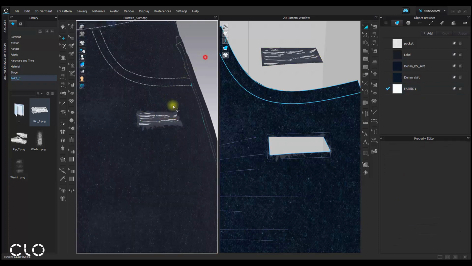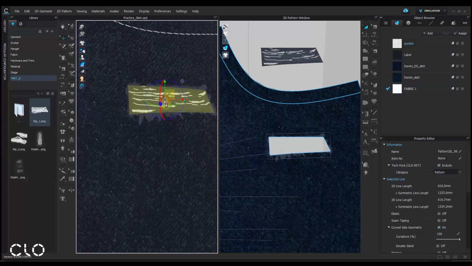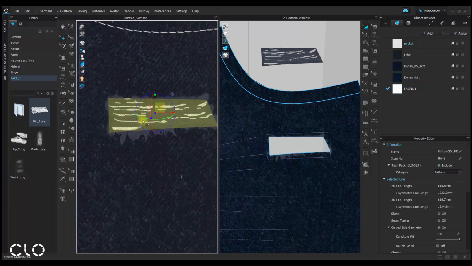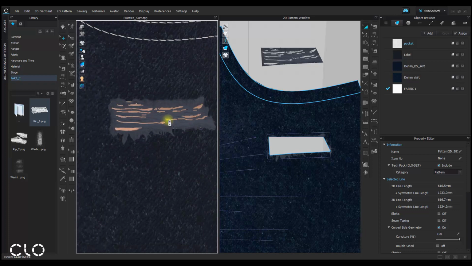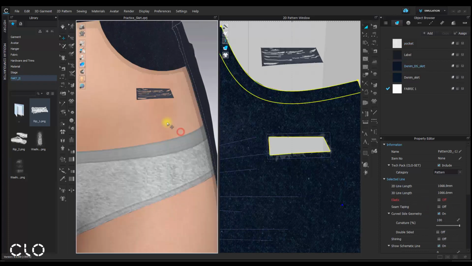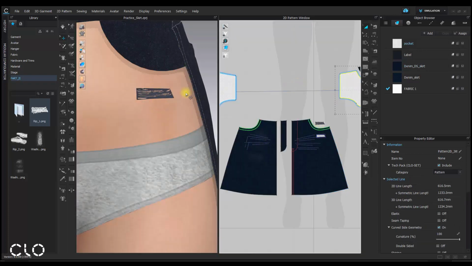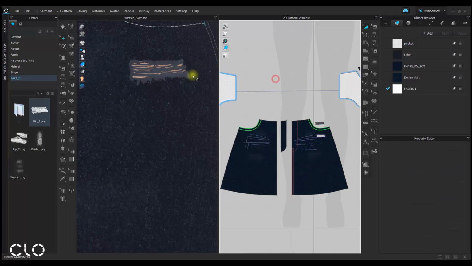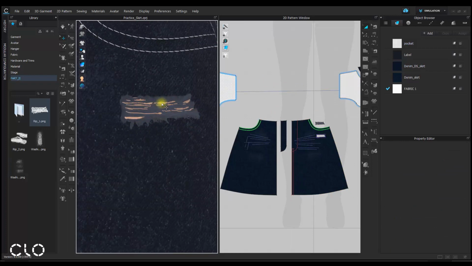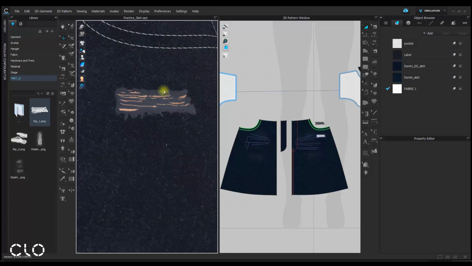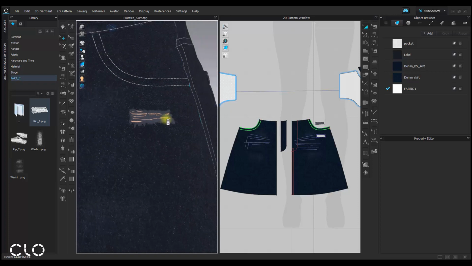After that, you will see this area is showing the underneath layer. So if I hide the pocket, you can see now the whip becomes more natural as it is showing the avatar skin.